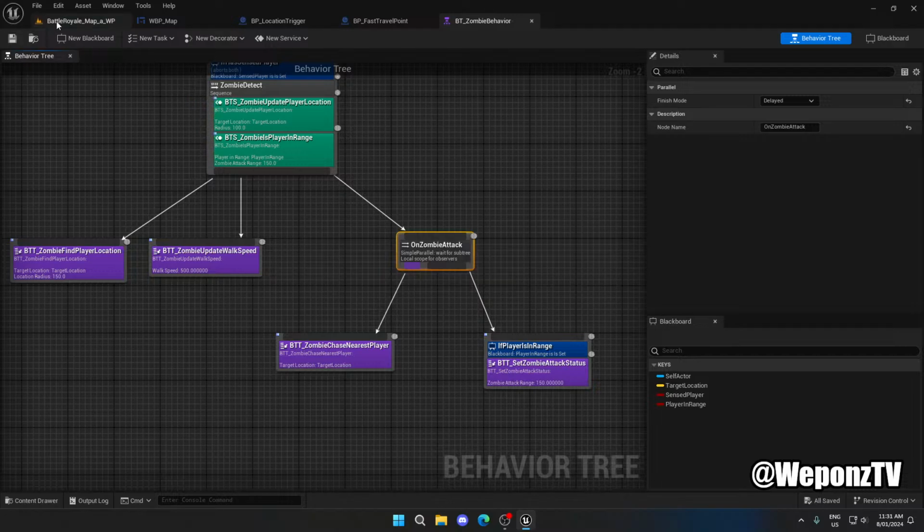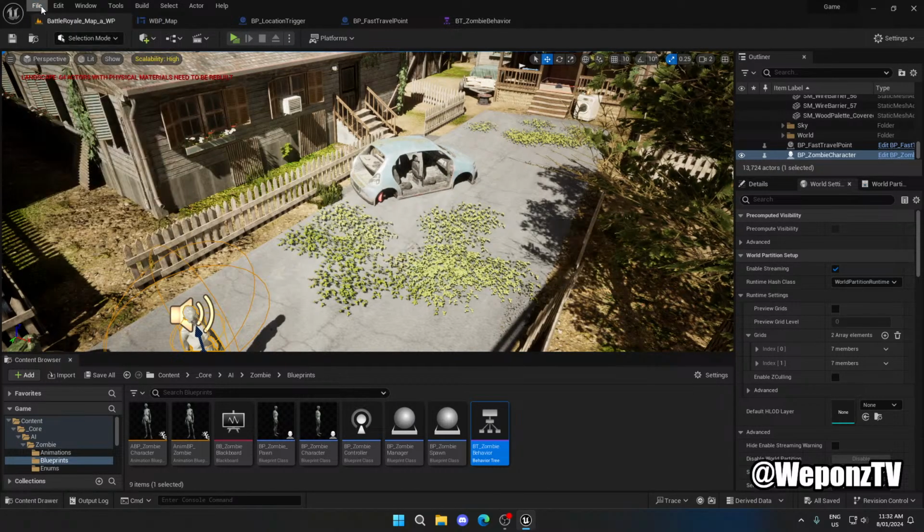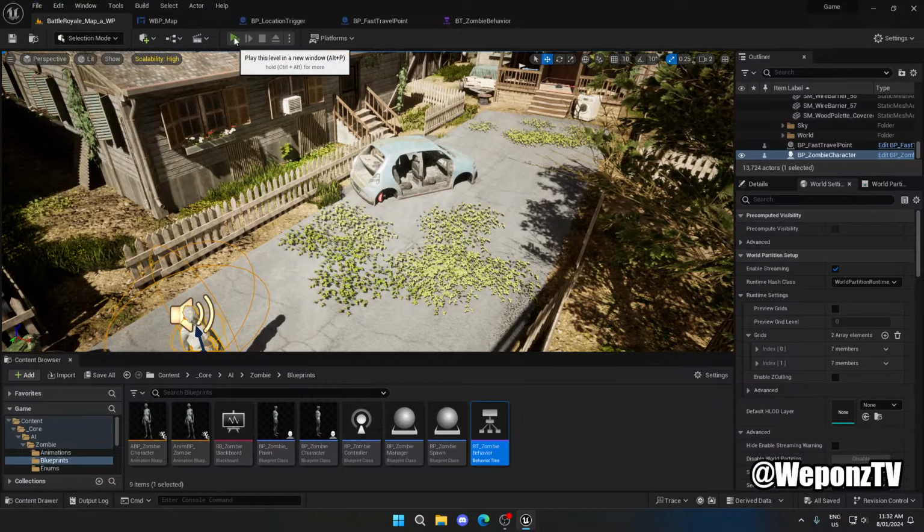That might give it a little bit of extra logic or ability to think. Maybe that's going to work. But yeah, I'm just trying to finalize this zombie system. It's not replicated yet. That's going to take extra work. But yeah, I'm just pretty much getting it to run at the player index 0, which is the standalone player.